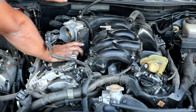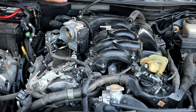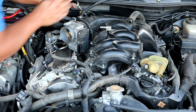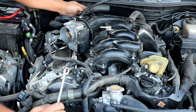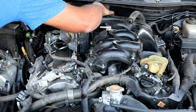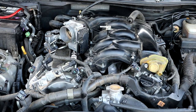The only other thing that's holding on the back of the intake manifold at this point is one 10 millimeter bolt. That's right here where I'm pointing at. You need to go on ahead and loosen this bolt right here and take it out. That way, when you go to remove the intake manifold, it'll actually come up. So you can do that. It's easier to use a wrench to do that because you can get to it really easily. Just like so. Okay, now we can move back to the driver's side.